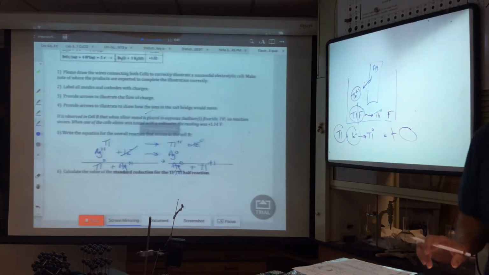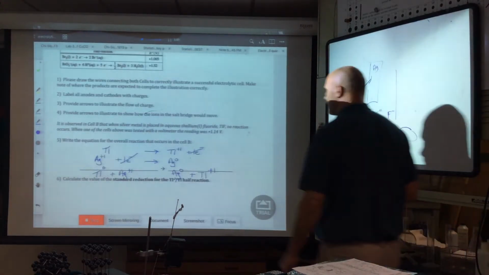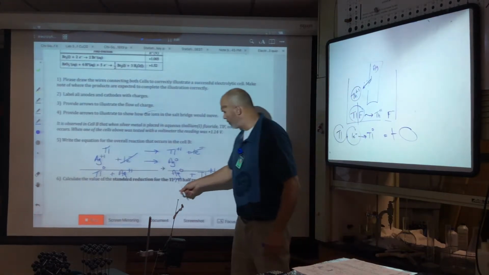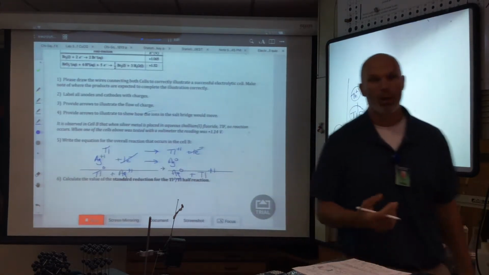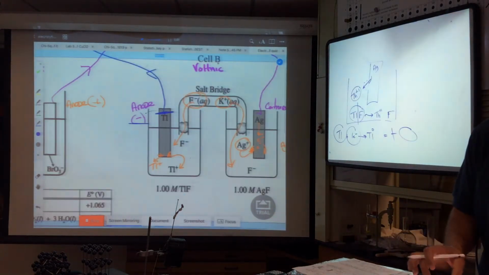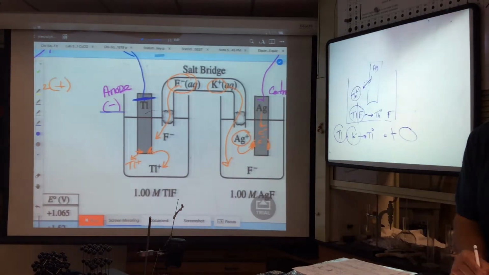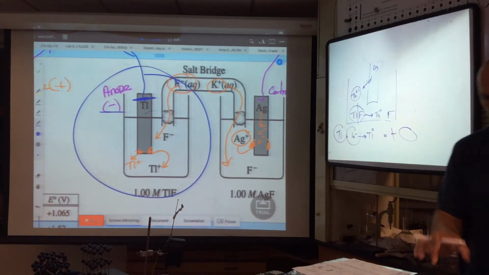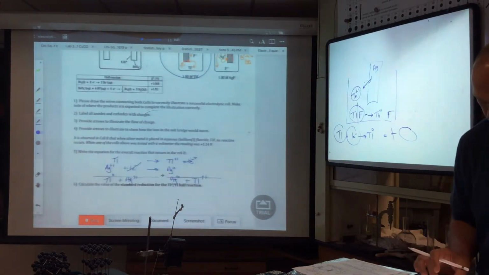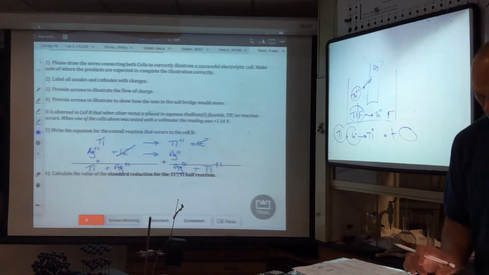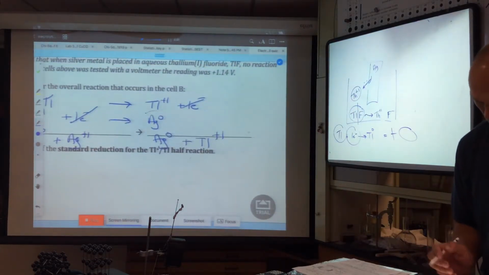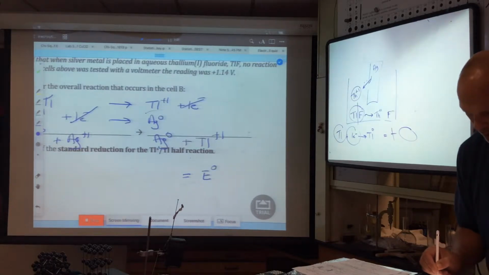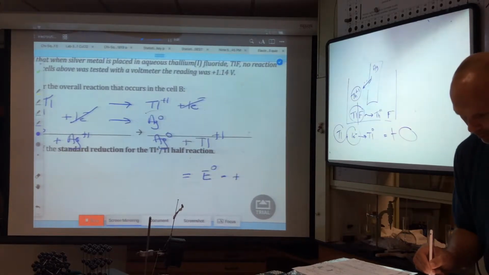Okay. Ooh, little tricky one here. What's the state of reduction for the Tl plus and Tl half cell? People got confused in this writing, but I didn't want to give away who was oxidizing and reducing. I was saying, in this half cell here, well, what did I say? Well, party people, I said that the voltmeter reading was equal to E0 cell, electromotive force, is equal to positive 0.1 volt.